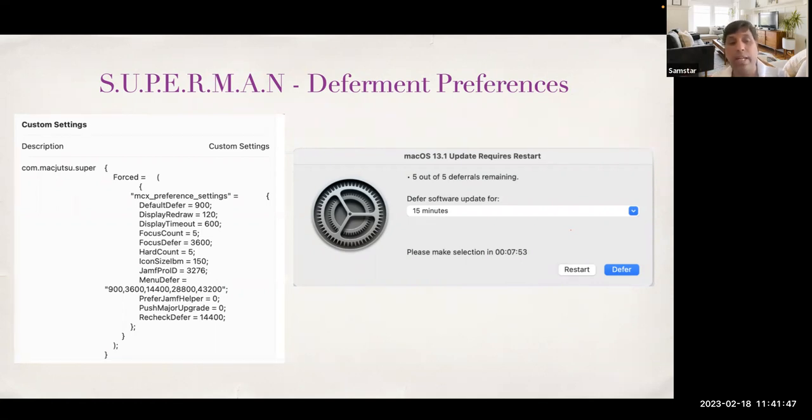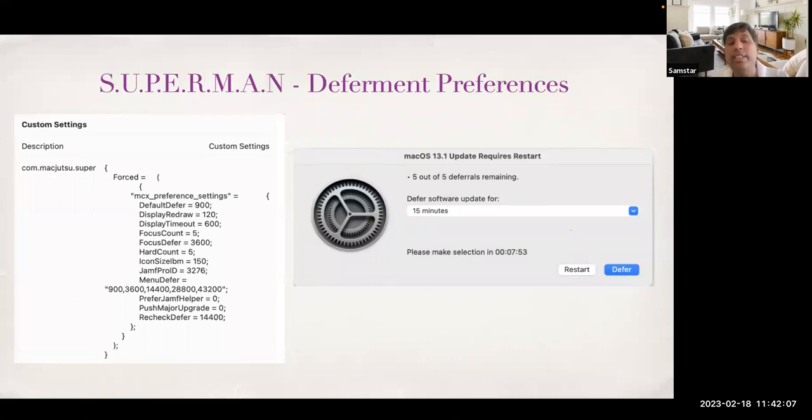Then icon size, you see a software update icon size. You can customize the icon. In the next screen, I am also going to show you how can you change the icon. I kept the basic, the default one, which is software update icon. And the size of this icon is 150.